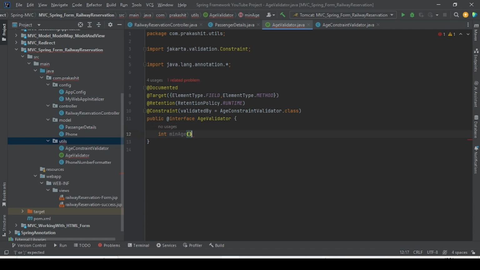For this method I am going to write a default. What is the minimum age? For example, I am taking the minimum age as 6. So whoever meets the minimum age of 6 can book the ticket.